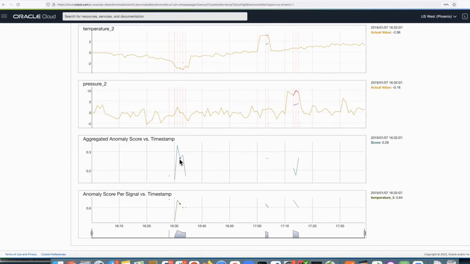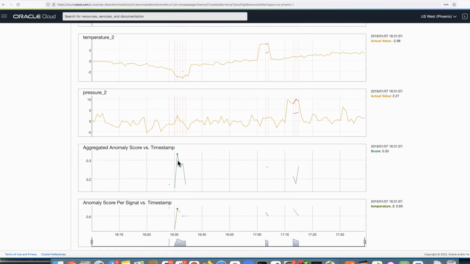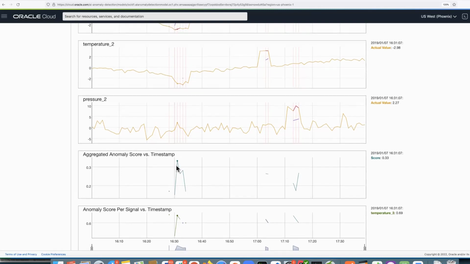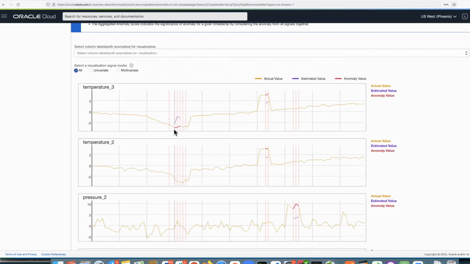So again, you can leverage these scores and tune them to fit a business scenario, to come to which action you want to take, right? Maybe for small values you don't need to immediately send someone to look at the anomaly. But if it's a high value, you can say, hey, it's high priority, I need to immediately send someone to figure out what's wrong, right? So these are really detailed results, and this is on the UI.